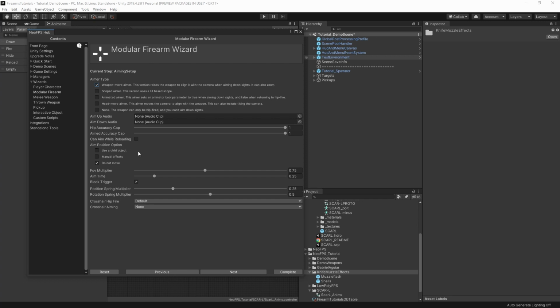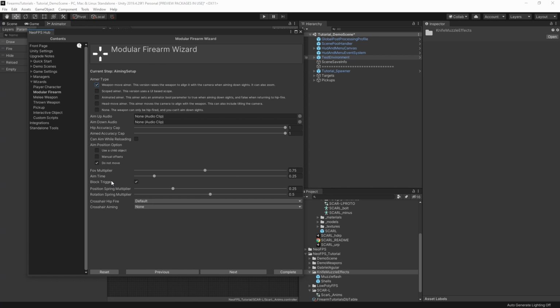So ideally, you would have an object within the hierarchy of the gun, which is aligned with the sights. We don't have that in this one, and I didn't set one up to start off with. So in this situation, I'm just going to say do not move. It will also allow us to specify an animation later on, so we'll just check if there's an animation option available then. FOV multiplier, so this is the field of view of the camera when you're aiming down sights. So a 2x zoom is a FOV multiplier of 0.5. So 0.75 should be absolutely fine because we're just using iron sights. You want a bit of a focus effect, but that's about it. And then the aim time, that's just how quickly you zoom in.